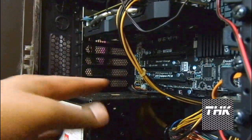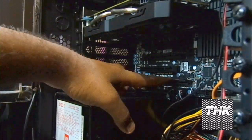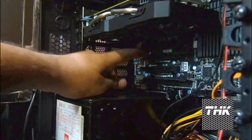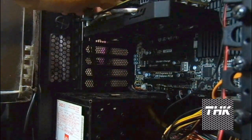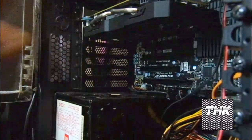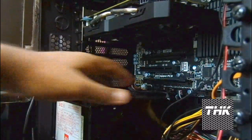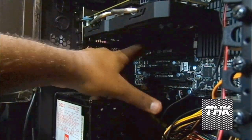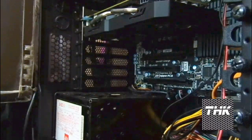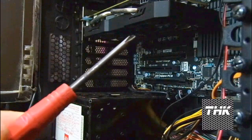That's my motherboard and this is the slot I'm going to be using. The slot above this is very close to my card which would block the air, and the one above that is using the network card. So I am left with options one, two, and three. If I plug the card in here it will almost touch my card, so that's not the option — the last slot would be the option. For installing this you just need a small screwdriver.